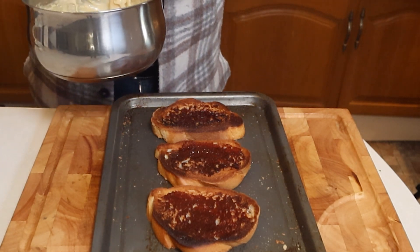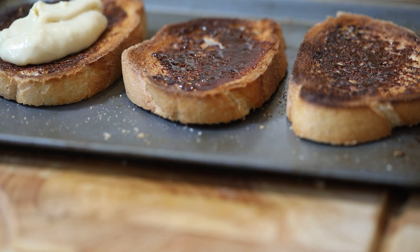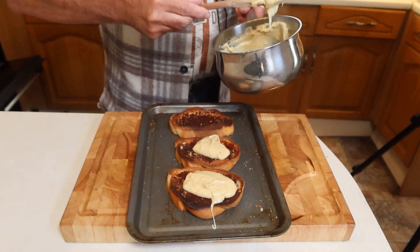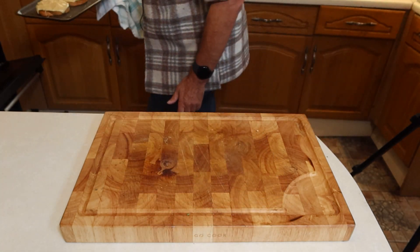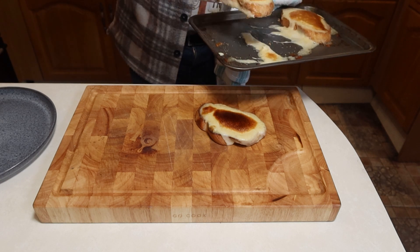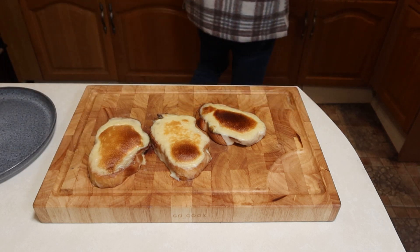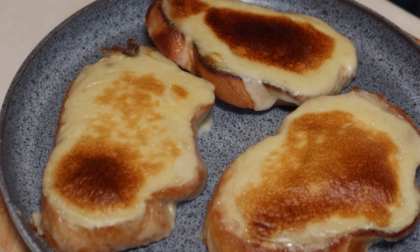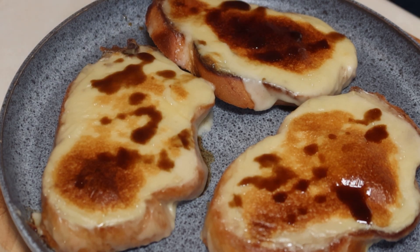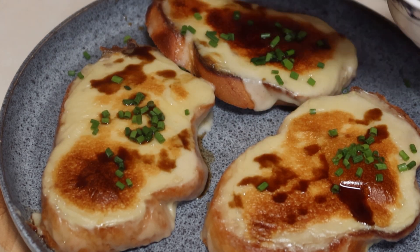Let's get some cheese on. It's quite thick, but it is posh cheese on toast so you do want plenty of it on. Back under the grill. Now the cheese and toast is out of the grill, just put it onto a separate board so you don't get cheese all over your plate. It looks OK this time — obviously I set fire to it the first time, so don't worry about that. A bit of Worcestershire sauce to make it nice and flavourful, then add some chopped chives just for a bit of onion taste — very nice. And there you are, it's good to go.